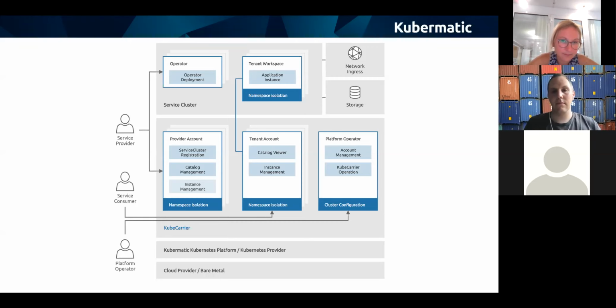And then for every end user, which is kind of dynamic, we create a workspace, which is just a Kubernetes namespace. And you can then set up your network isolation and whatnot to drive full isolation of these namespaces. And in there, we will put the application instances that the user creates.